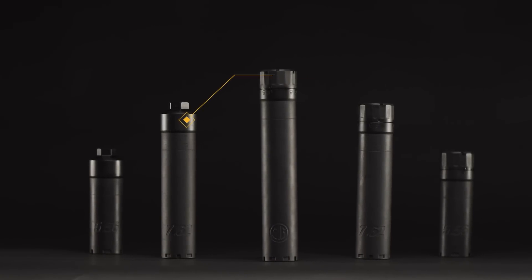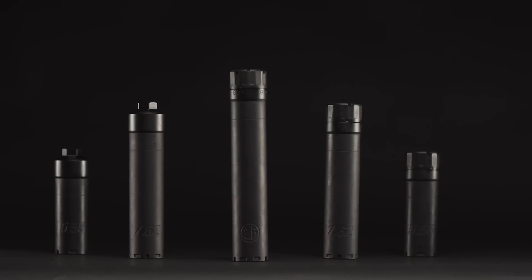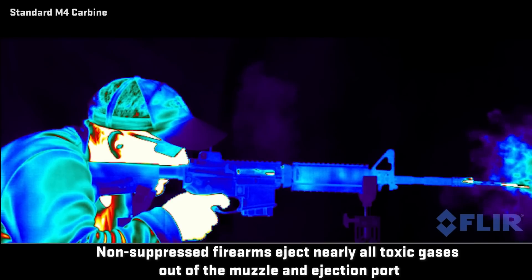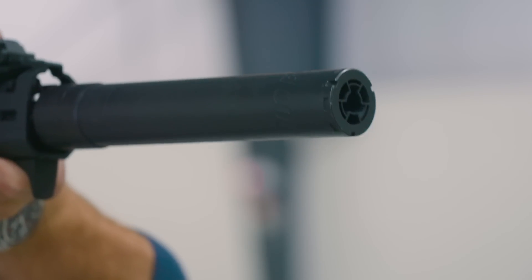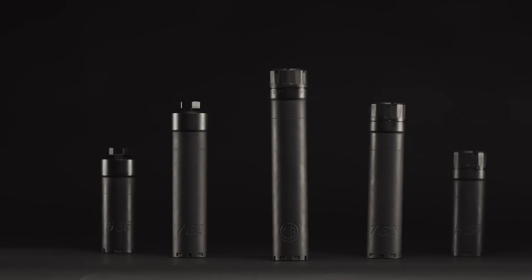The mapping of those gases has allowed our SIG low-tox suppressors to really focus on minimizing those gases. Our SLX and SLH line optimize that performance characteristic while still managing sound suppression and flash. The SLX suppressor is optimized for toxic fume blowback gas — it reduces between 70 and 80 percent of blowback gases into the shooter's face. In the SURG program, the goal was to get the suppressed upper receiver to emit the same amount of gases as an unsuppressed M4. The SLX actually emits less gas than an unsuppressed M4, which also means less pressure into the system, increasing long-term durability by reducing pressure on the bolt carrier and affecting bolt carrier velocities.